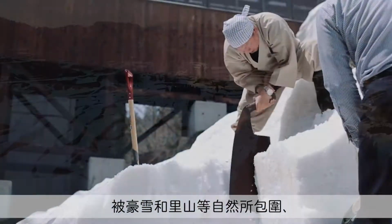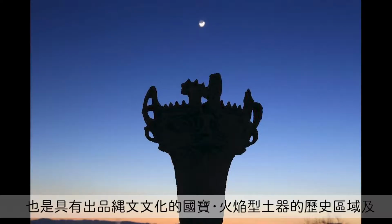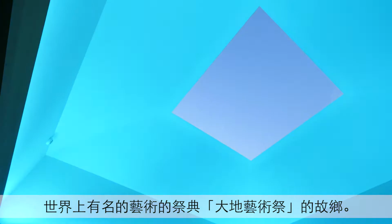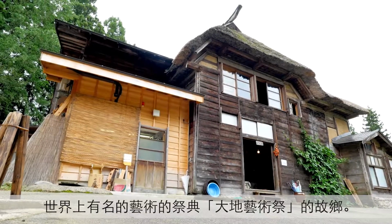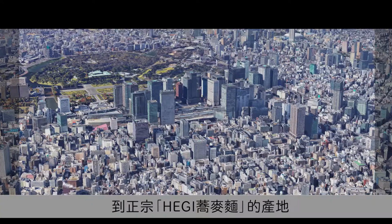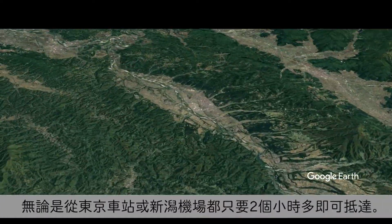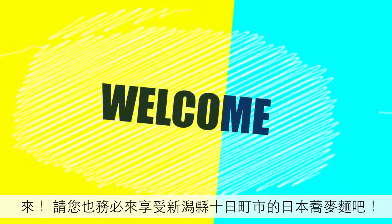This is the place where the national treasure of flame pot earthenware from the ancient Jomon culture was excavated. This is the place where the world-famous modern art festival, Echigo Tsumari Art Triennial, is held. Why don't you add Tokamachi City to your must-see place list in Japan? It is only 2 hours from Tokyo Station or Niigata Airport to come to the home of hegi soba. Let's enjoy soba noodles in Tokamachi City.